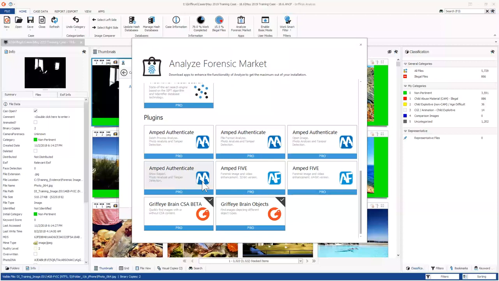Also, what I want to talk about is our Griffeye CSA Brain and our Brain Object Detection. These are both plugins that are developed by us, and the CSA Brain will take any imagery you import into your case that is not pre-identified within your hash databases, and it will make a determination.